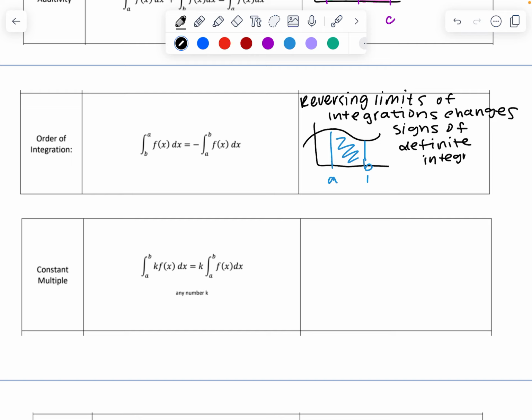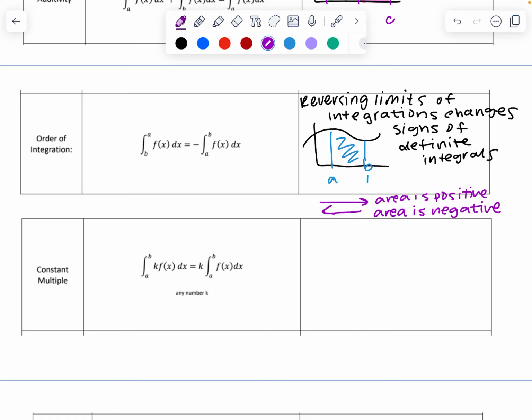And so essentially you need to go left to right. If you go left to right, your area is going to be positive. But if you view this right to left, your area is going to be negative. One concept that sometimes helps me think about it is velocity, right? Like velocity, you always think left to right. It would change if you were to view a situation backwards.